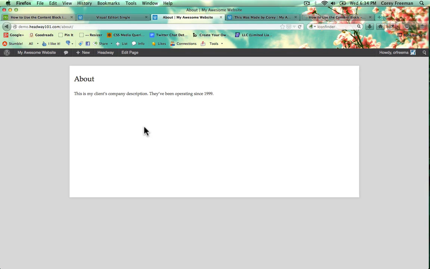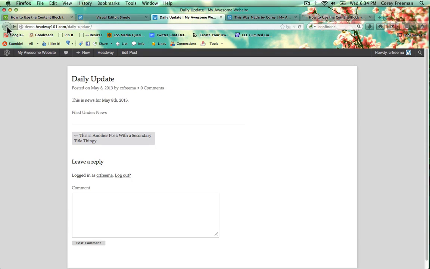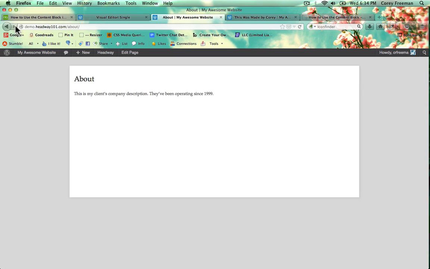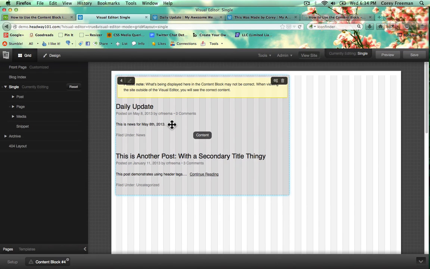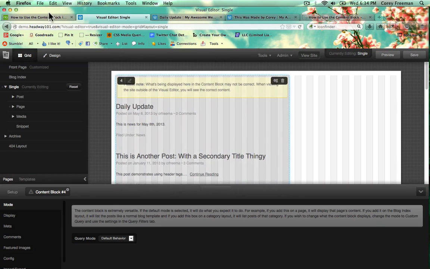On single pages, it will display all the content, formatted and such. For blog posts, it's going to have that metadata. And for pages, it's not, because that's how pages work. And the reason that the metadata goes back to default is because I didn't mirror this block or anything. In case you're wondering what happened there.